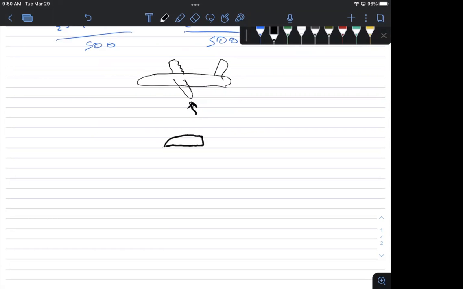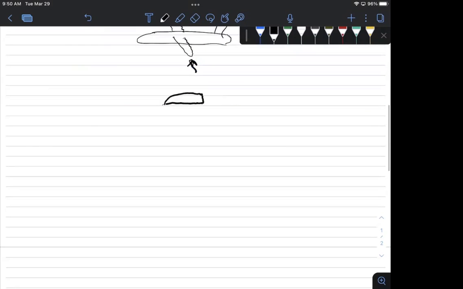And the reason it's shaped like this is because the fluid in this system is the air. Remember, fluids in physics can be gases or liquids. And so the air in the atmosphere, the air that the airplane is trying to travel through, is the fluid for our system. And as the airplane is flying this way to the left, let's say, here's the air coming in. Well, on the bottom, it just goes straight underneath, but on the top, it follows this other curvy path like that.